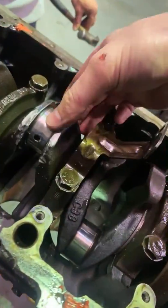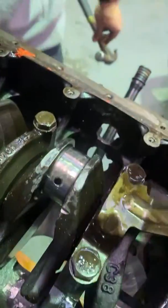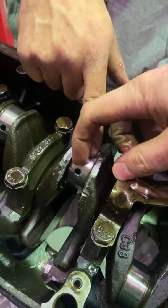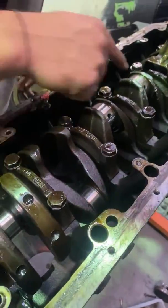How's the crank looking? Oh, the crank's minced, eh? Yeah, the crank is... I don't think it's usable. It's got a dent in it, so I can literally feel that dent with my finger. So that crank is gone, unfortunately. That's a 3-litre crank. RIP. Damn.